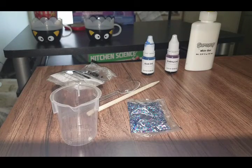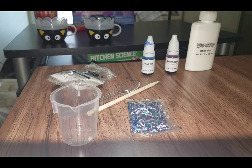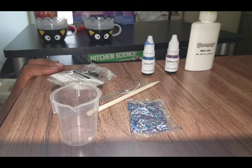So, we're just going to get started here. It says, first of all, this is not edible. Do not eat it. Enough said. All right. So, I like this kit because it came with everything that was included. I didn't need to bring anything from the outside except for these cups and some water. But I saw another one. You needed some eye drop solution and some other stuff. And that's what I appreciated about this.